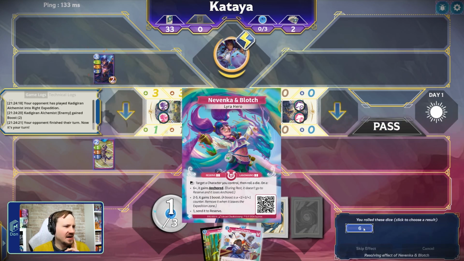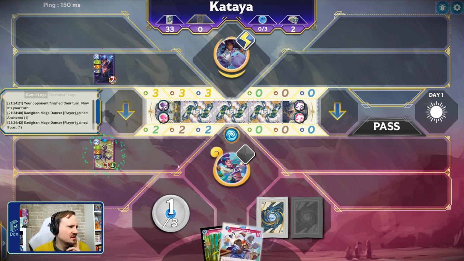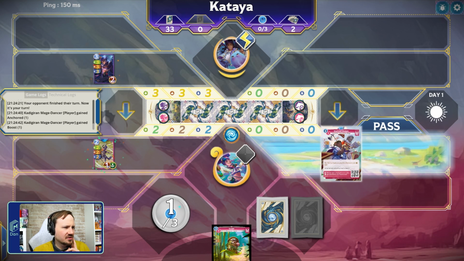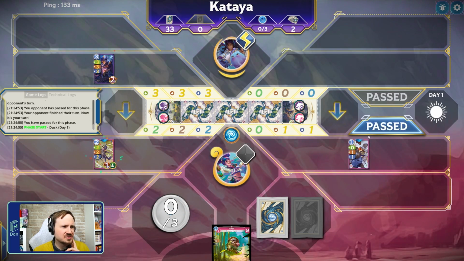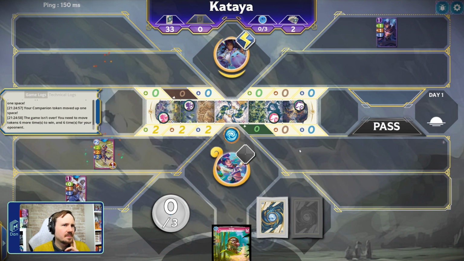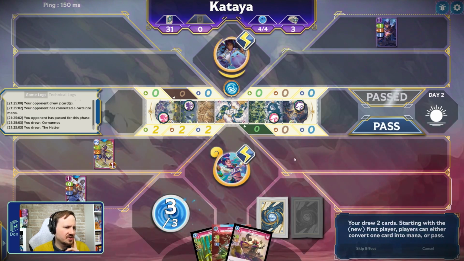We're going to exhaust over here. We got the 6 for the Anchor. Interesting. Okay. Well, that doesn't allow us to actually stop them, but that's not bad either. It's actually pretty sweet on the Katagiran Mage Dancer. So we'll just take this side with the Disciple. Call it a day. And our Tanuki is going to be looking pretty useful here.